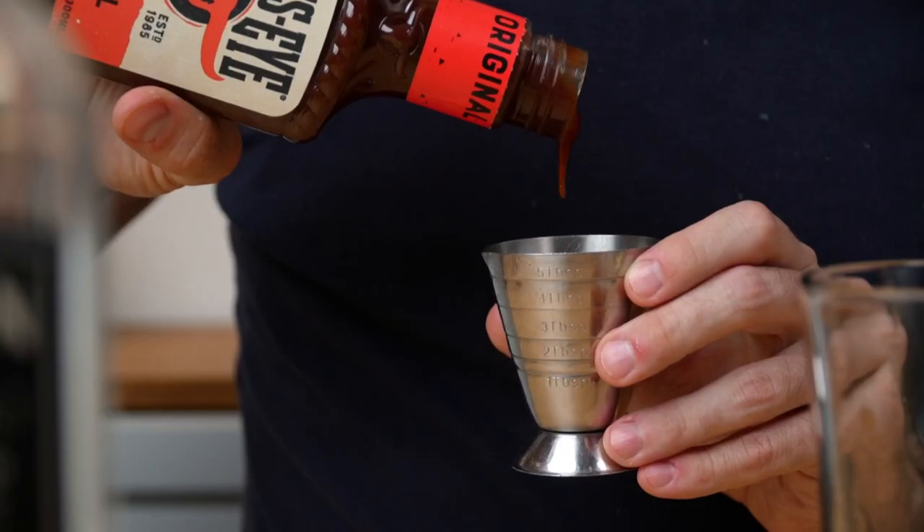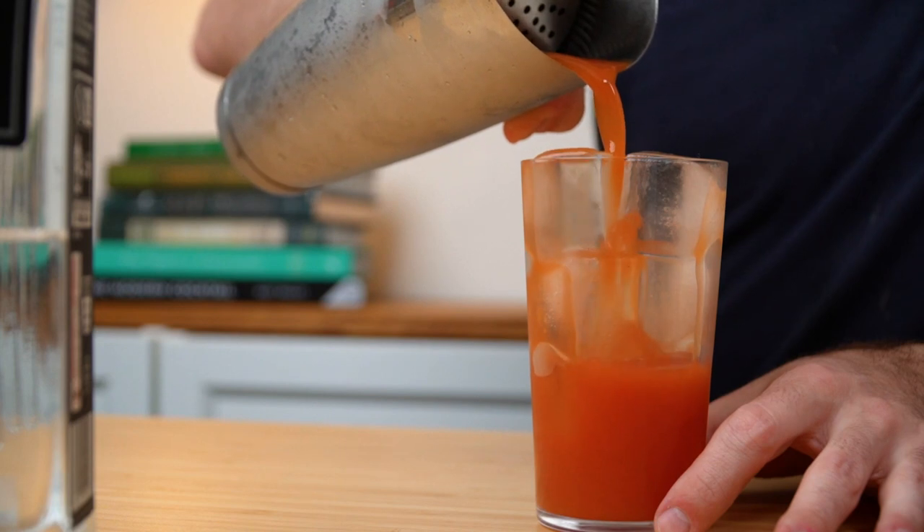You might have already seen it but Ryan Reynolds has just released an absolutely hilarious video involving the McRib sandwich and Aviation Gin, creating his Gin Riblet, which is just so funny. I'm going to be reacting to it today, then we're actually going to make the drink. It's supposed to be a piss-take, it's a joke, but let's see what it tastes like — and we're starting right now.